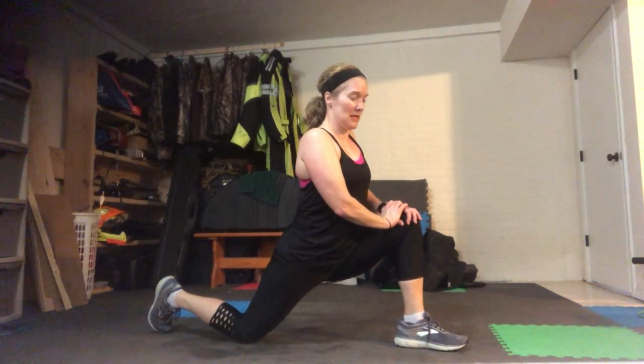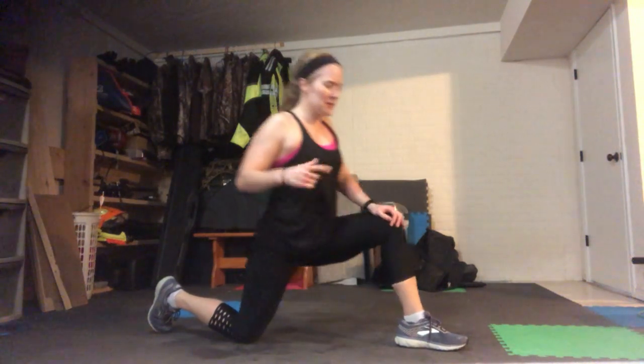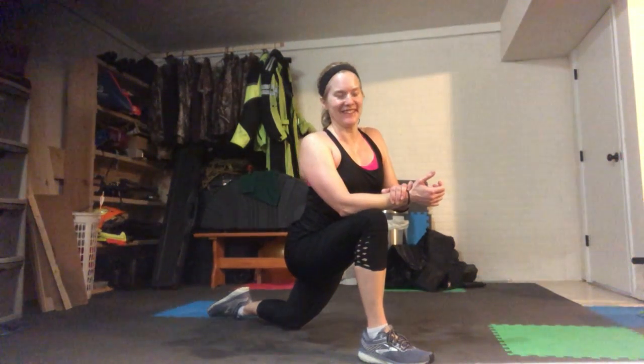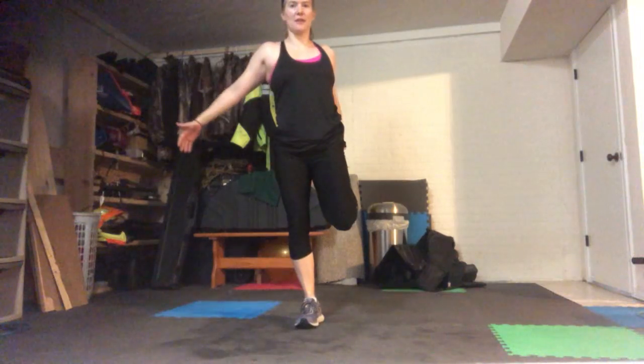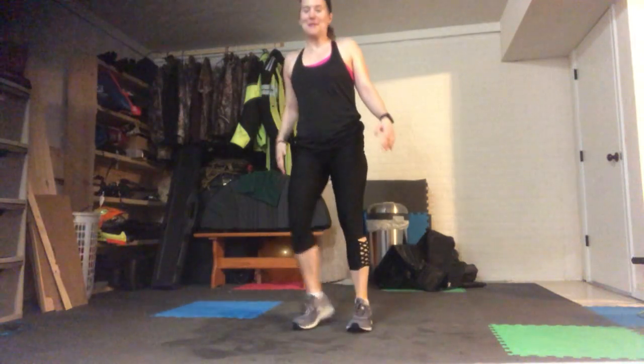Runner's lunge — whatever finds your hip flexor the best stretch is important here. You can have the back knee down, the back knee up, or the chest lifted doing a standing version. Make sure the knee is over the ankle or behind it — you never want it to go over. Be sure you guys get plenty of water. Go ahead and switch. Stand up for a quad stretch — always work those quads so hard. Bottom knee is soft, knees are close together, grabbing with the same hand.